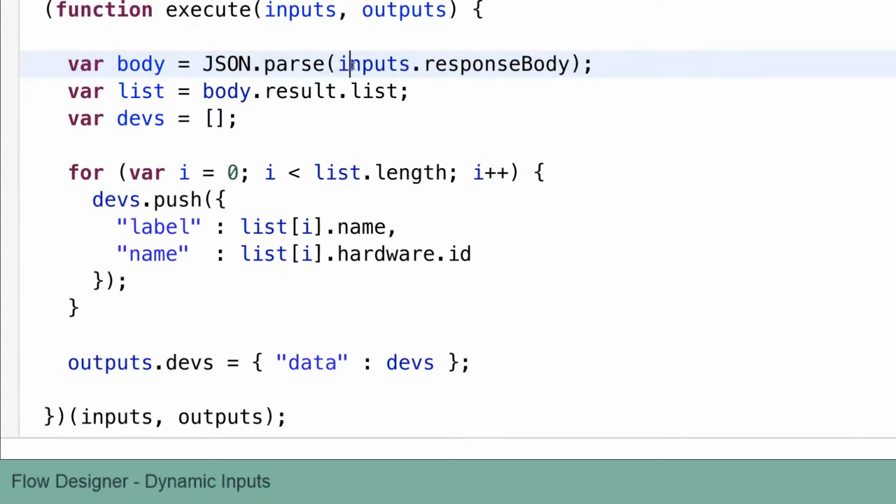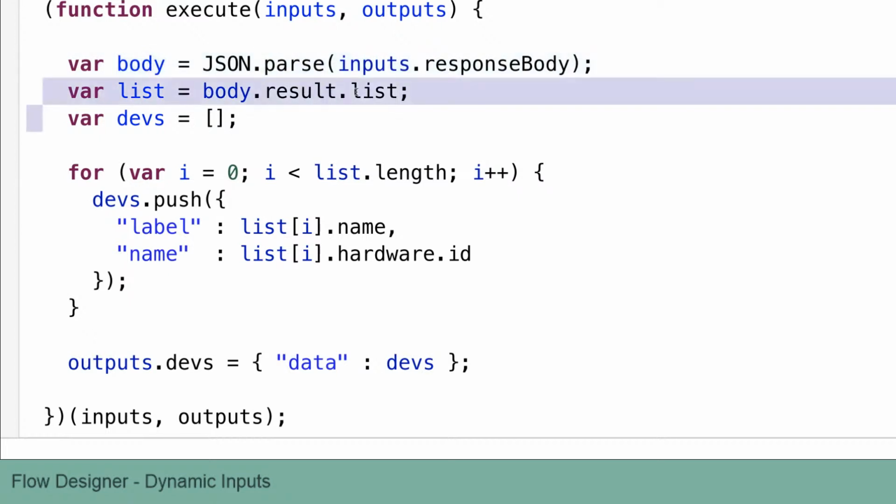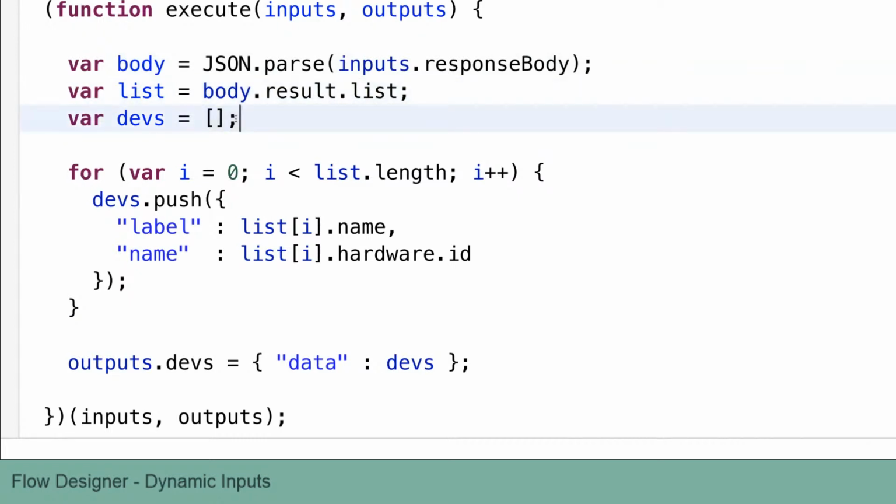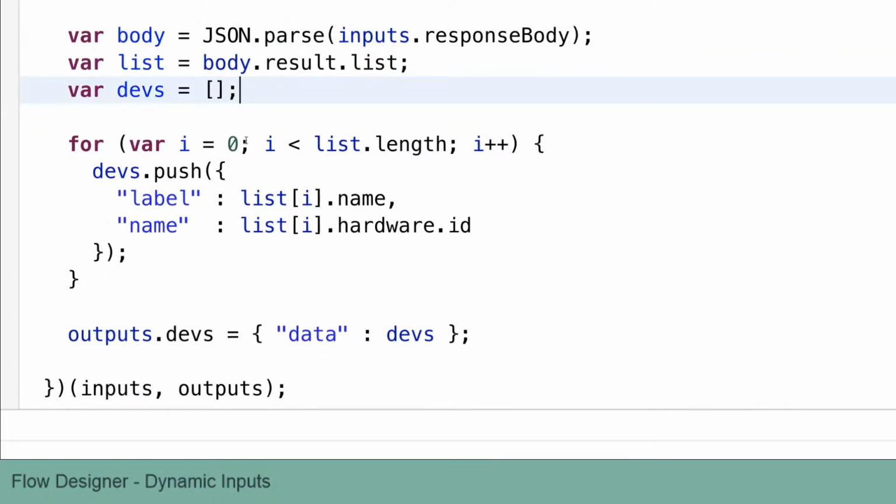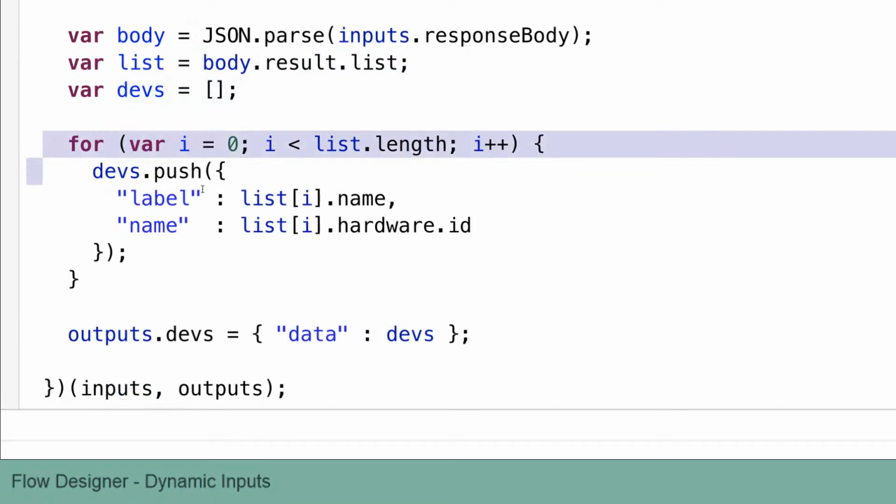This all comes in as text. So you gotta remember that you're in charge of the conversion factor here. Response body is just a big JSON string. So to turn it into something useful, I'm going to parse it into a body object, then drill down into body to get that list object that we saw in the REST API Explorer, start with an empty array of devices, and then iterate through that list one at a time.